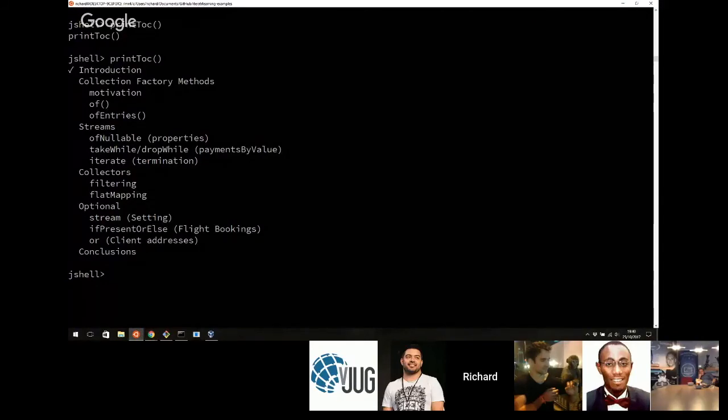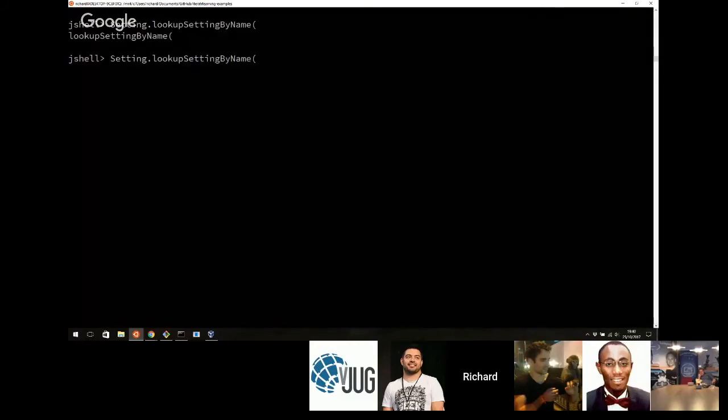Perfect. So let's talk about the optional API for a little bit. Let's evolve our properties domain and look at we've got a little lookup setting by name. What that will return is a domain object wrapped in an optional if it's present. So it'll be an optional of setting.